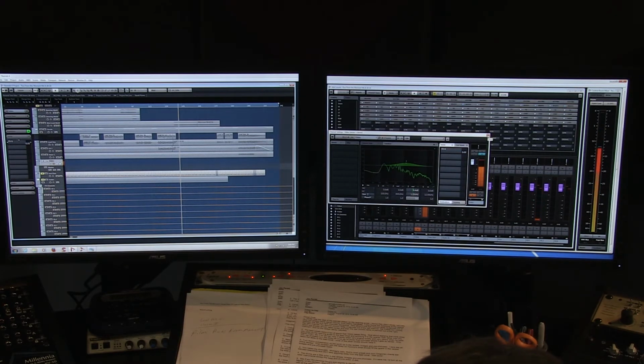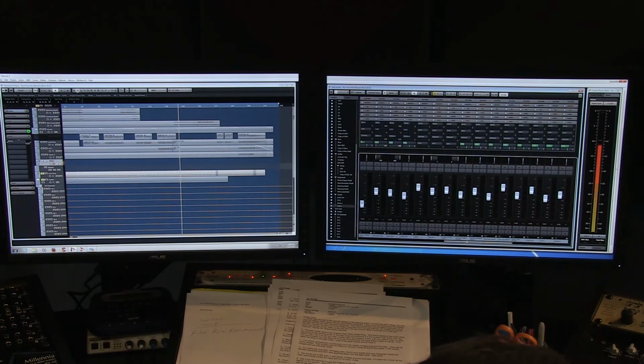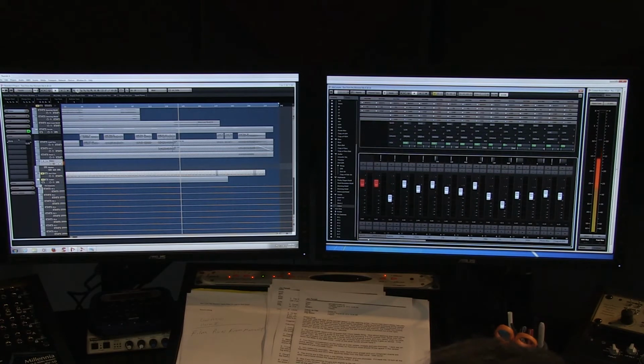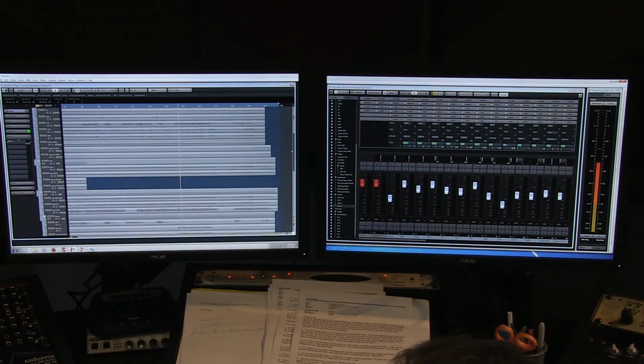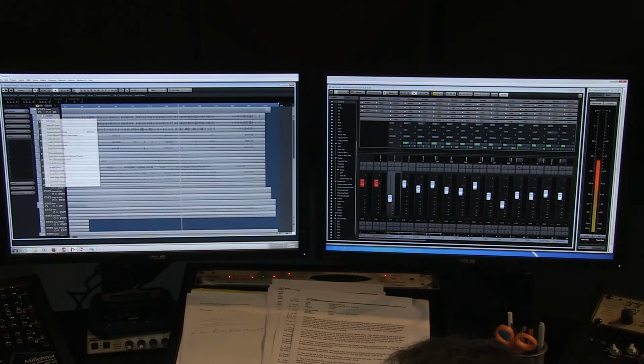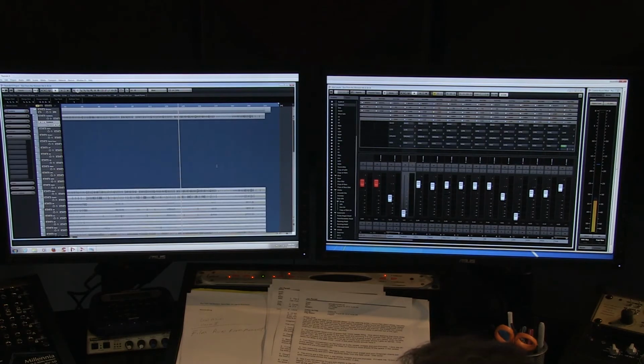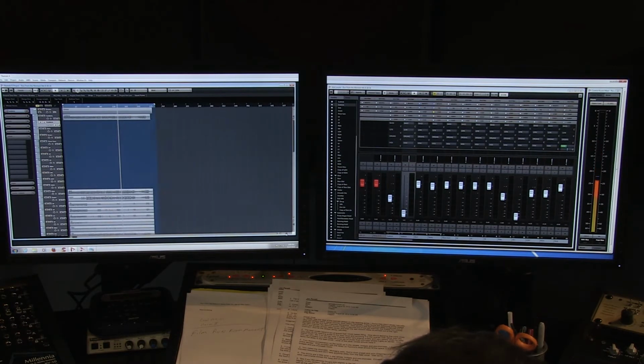So anyways, I have all these different effects set up, and different instruments will be going to different reverbs. And the reason I do that is so it just doesn't all sound the same. You have different layers of depth going on. So now that we have that set up, next thing I'm going to do is try to load in some of my drum settings. And the easier way for me to do this is to actually pop these tracks in and then just move my audio to them.